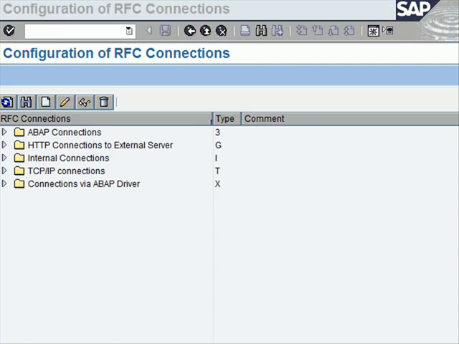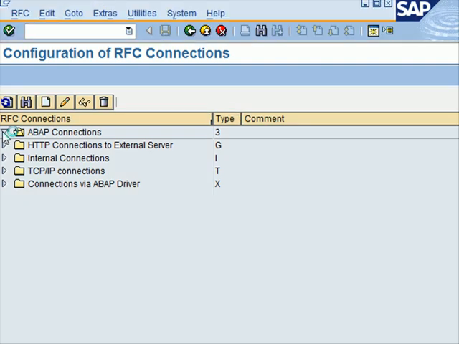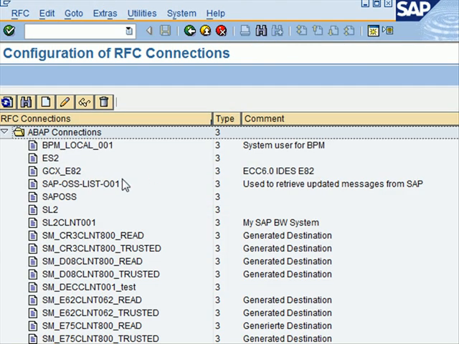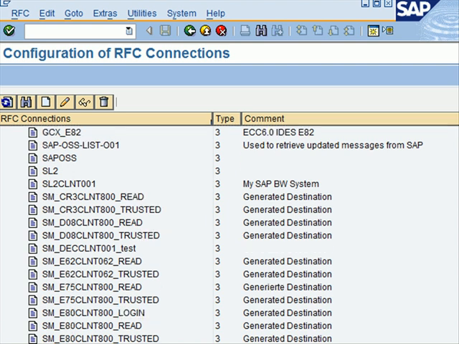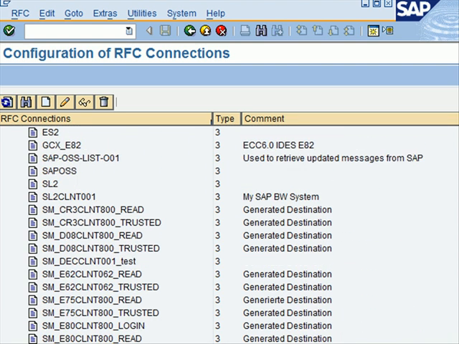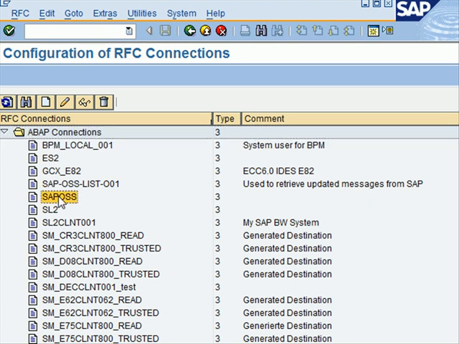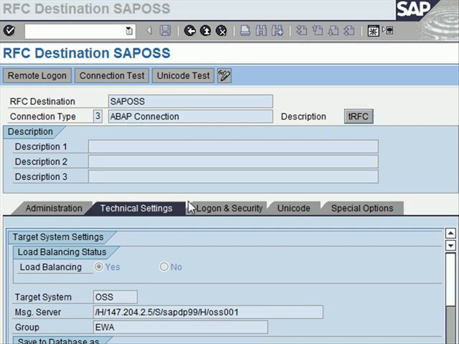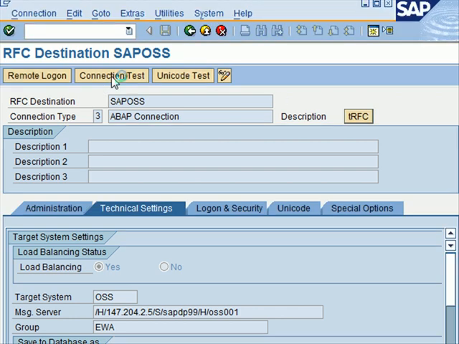So we will look at the ABAP connection first. So you have the ABAP connection, and let's see if the connection with OSS, which is SAP's online support, is open or not. So I double click on this and I get the details, and then I can do a connection test.